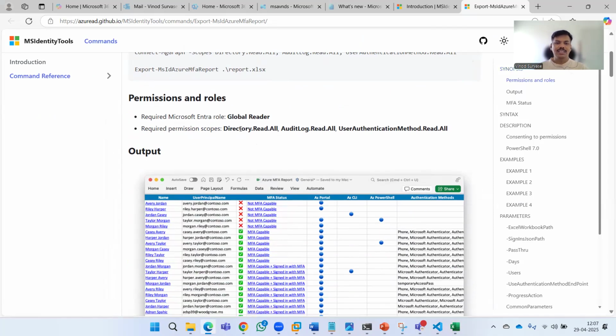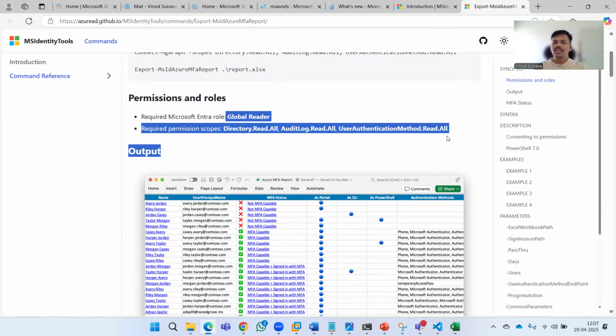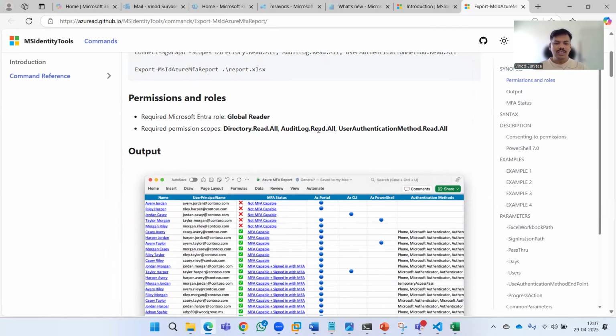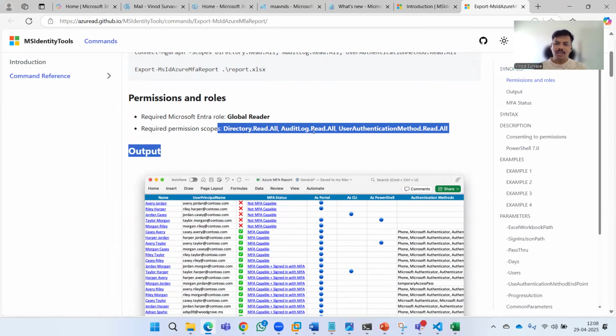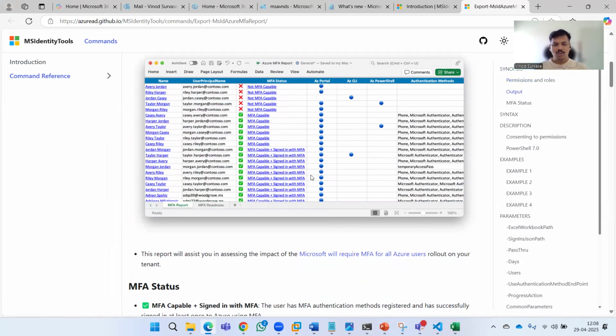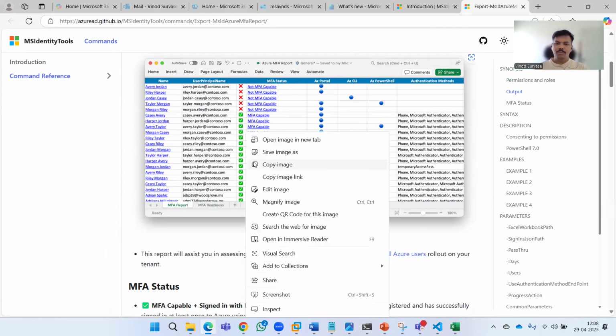And also you can see that these are the permissions needed, as I said. While connecting to the Graph API, I had connected to the Graph PowerShell using these permissions, and that is why it has exported all of that, right? Also, it is going to show a report like this one.